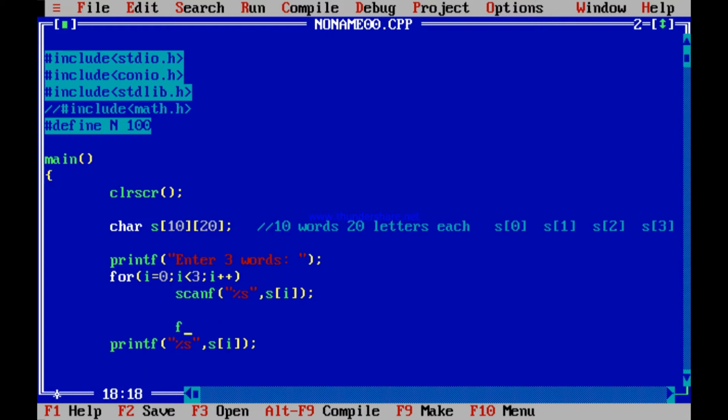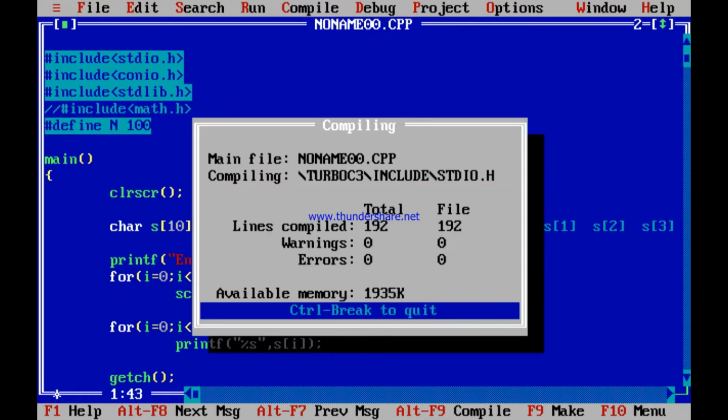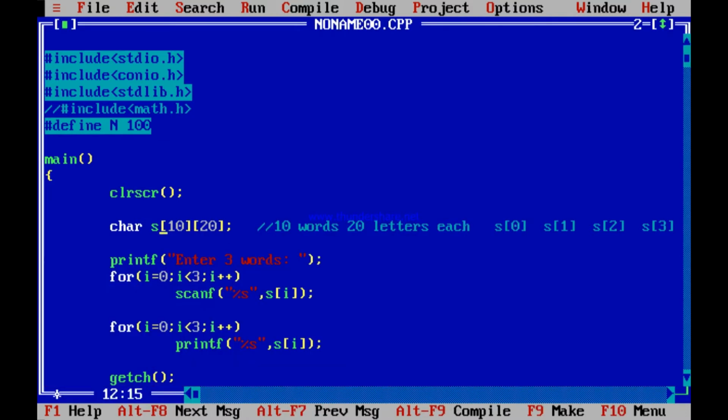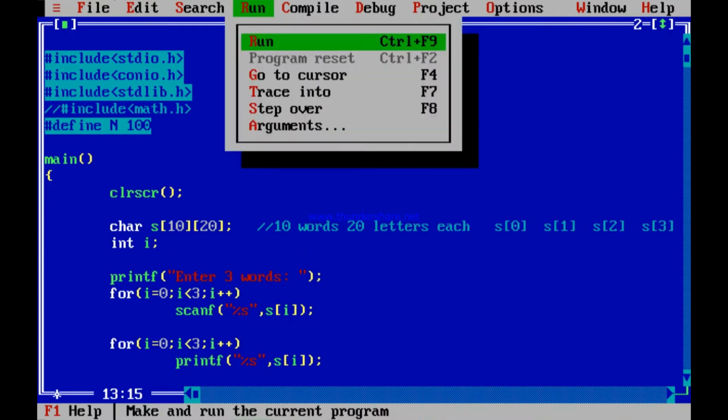But S0 is a word, S1 is a word, S2 is a word. So again I need a for loop actually, sorry. For loop I need, for i equal to 0, i less than 3, i plus plus, I need to print this string or print the words one by one. Once the words are printed over here, you can say that this is done now. So if I now run this program, what will it look like? Alt-R, enter. One error, why? Undefined symbol i, yes. int i needs to be declared. So int i. Now let me run it.